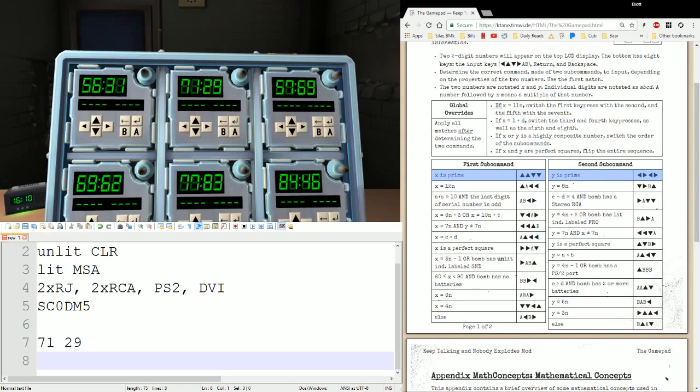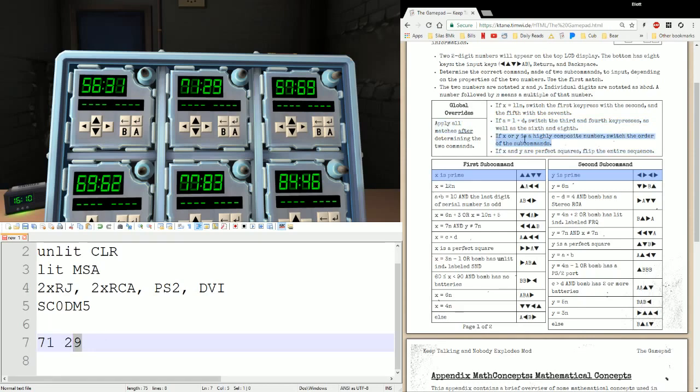If X equals 11 in, so if X is a multiple of 11, so 11, 22, 33, 44, 55, 66, 77, nope. So we're going to skip that rule. If A equals 1 plus D, so if my first digit is my last digit plus 1, is 7 equal to 1 plus D, 1 plus 9? That's 10, 7 does not equal 10, so that one's false.